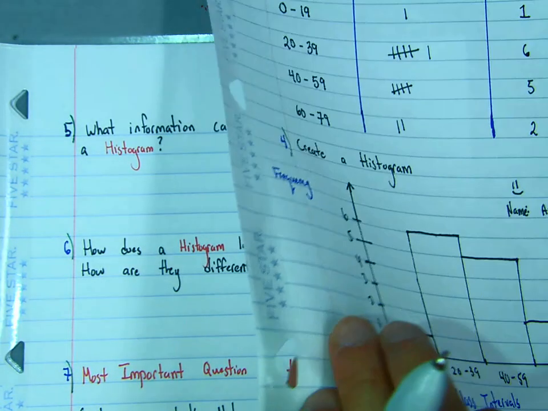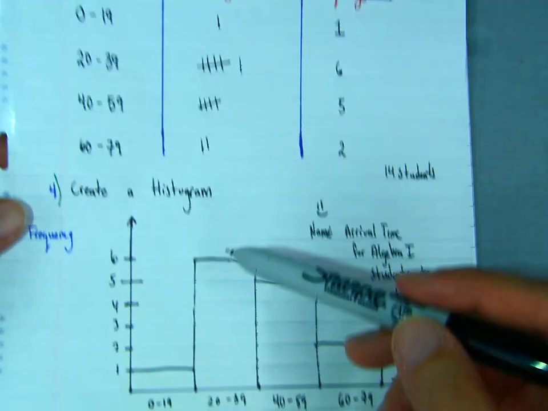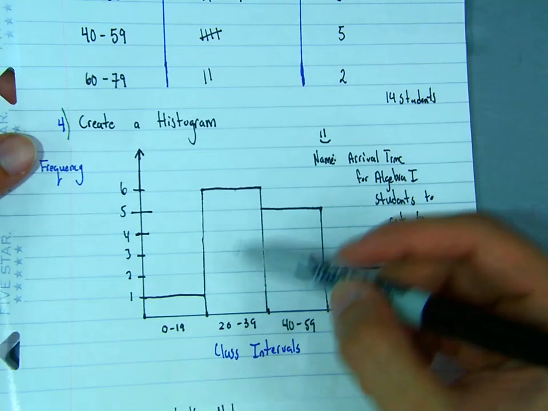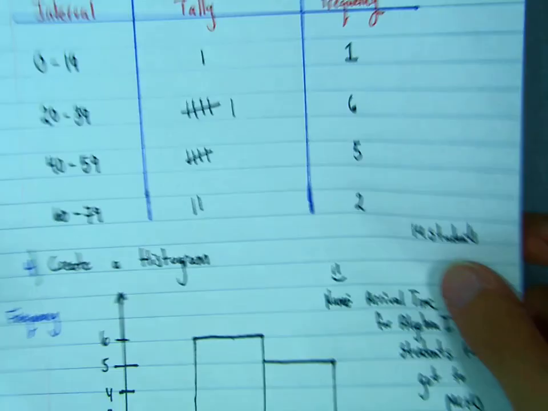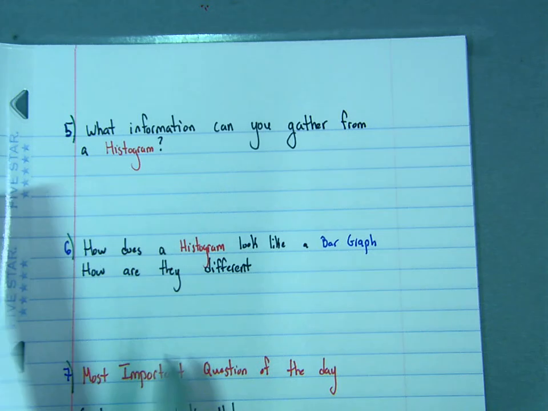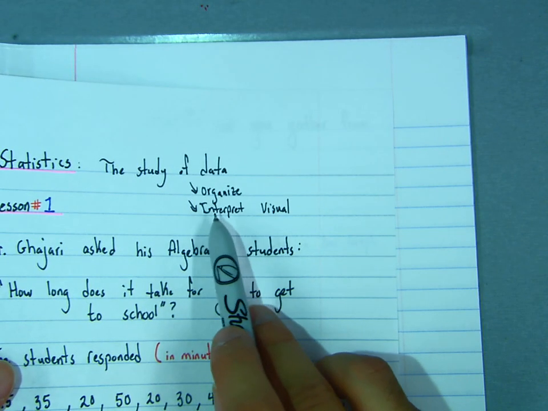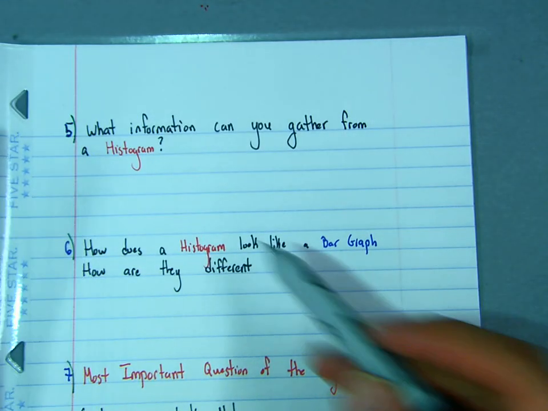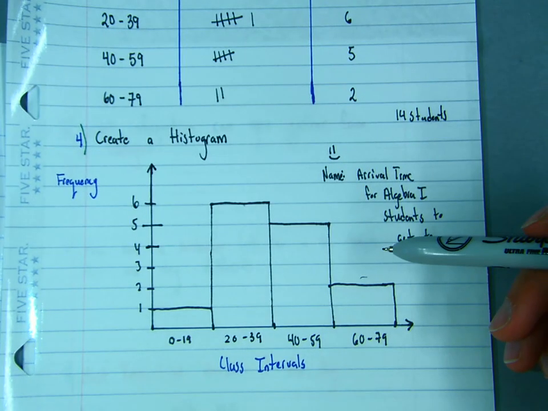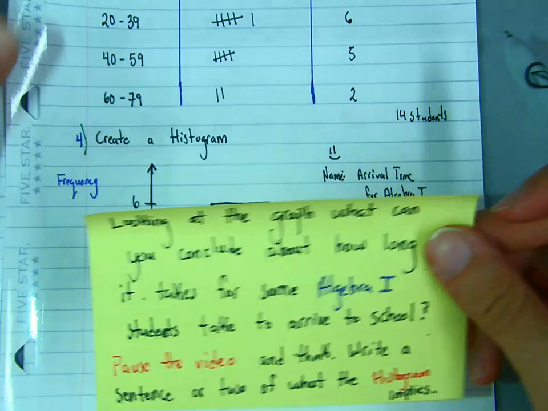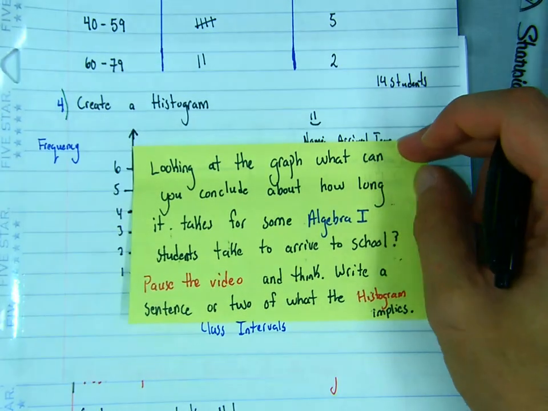Like, notice when we gathered the data values and then we drew the picture of it, like in this visual representation. In statistics, we talked about organizing the data values. Now we need to interpret the data values. Like here, what can you interpret from this graph, right? And here, let me write this over here. Looking at the graph, right?